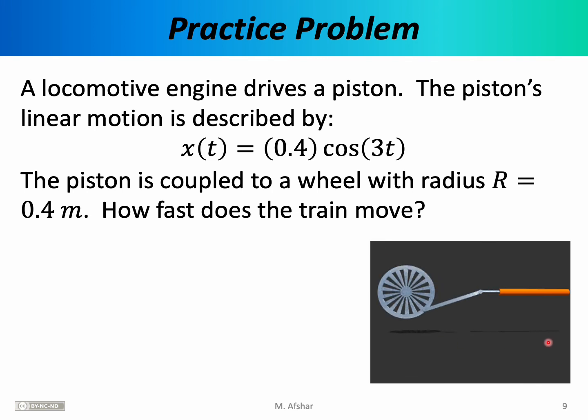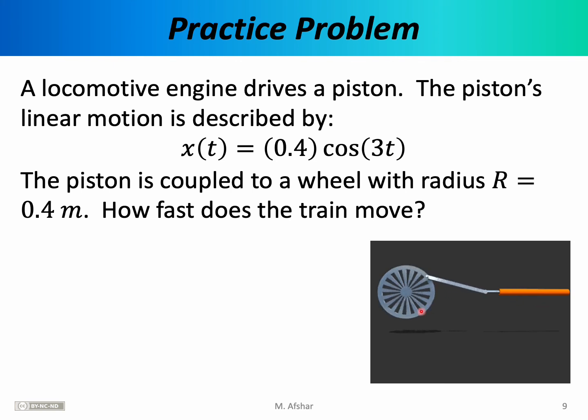What we have is a piston, and this piston is being driven by a steam engine. Now, we don't know exactly the detailed operation of a steam engine, but I can tell you that as the steam engine operates, the piston basically executes simple harmonic motion, left and right, let's say, in this animation, according to this function here. You can see that in this function, the amplitude is 0.4, the angular frequency is 3, and the phase constant, or phi, is simply 0 in this particular case.